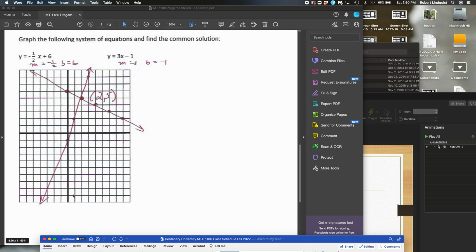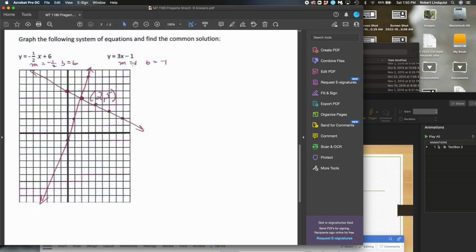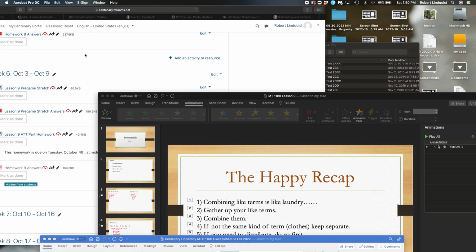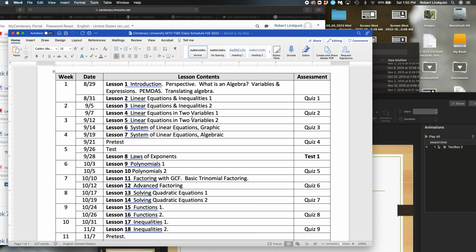All right, so that reviews the material that we had before us. A little look at where we're going with this. Now, these videos will be used in subsequent years, but the lesson numbers won't change. Only the dates will, and the approximate dates of quizzes. I want you to notice you have a quiz this week, on Wednesday. Pretty much every Wednesday you have a quiz. As you can tell, they go every other lesson.